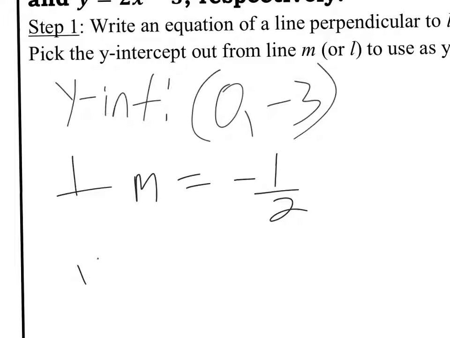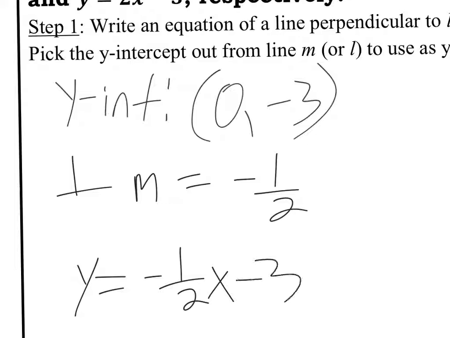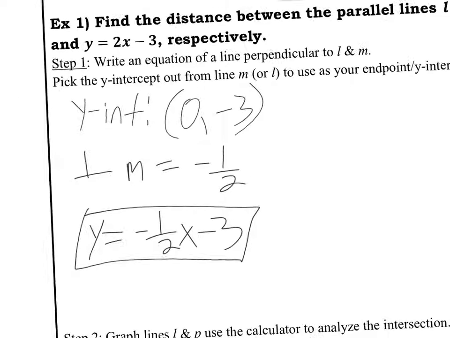And so my line that runs perpendicular to those is now just going to say y equals negative 1 over 2x minus 3. So this is already a considerably less amount of work when compared to the last video. That being said, we have some more work ahead. So that's step 1, creating the perpendicular equation.